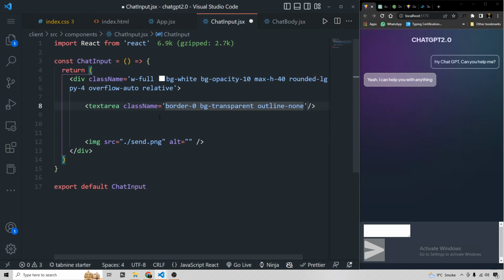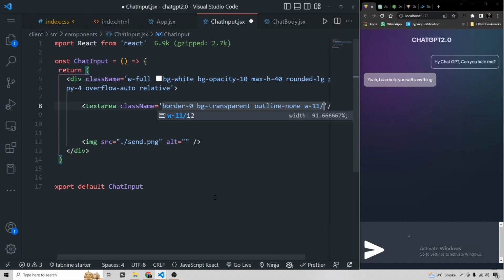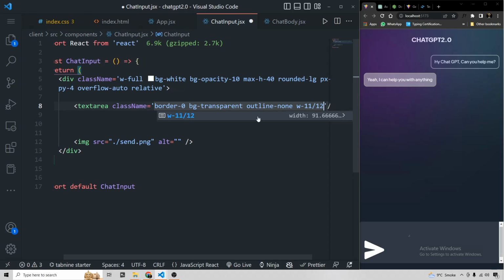So whenever someone clicks on the text area, this outline should not come. Let's save this. Yeah, here you can see it's invisible. Then I am saying it should take the width 11 by 12. So 11 by 12 means 91% of the total div. So let's save this. Now it is taking 91% of total div.